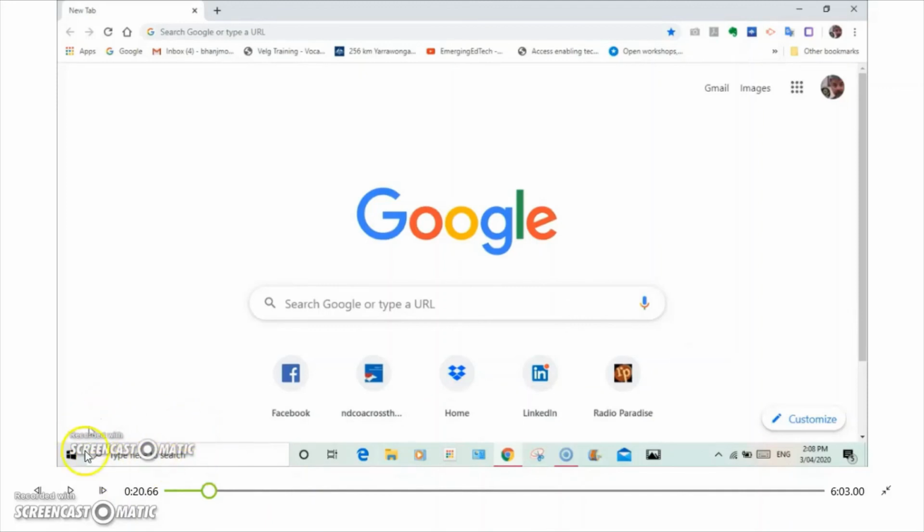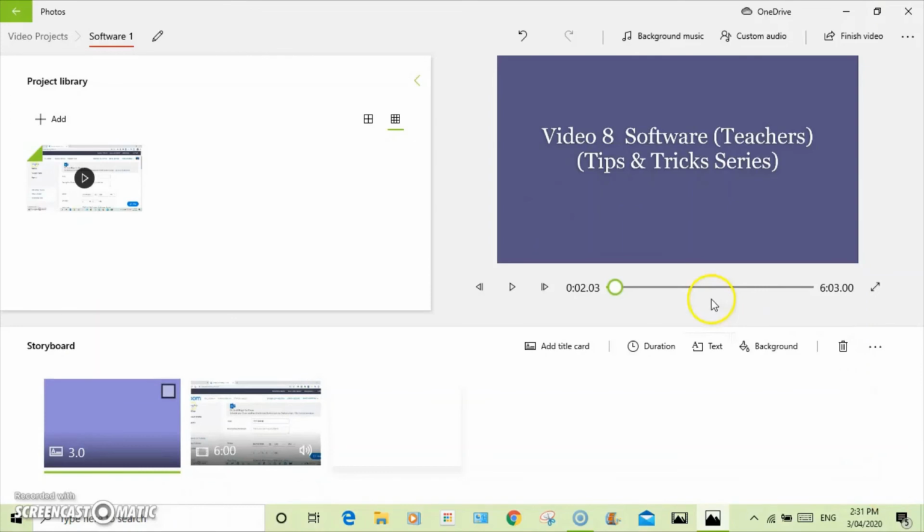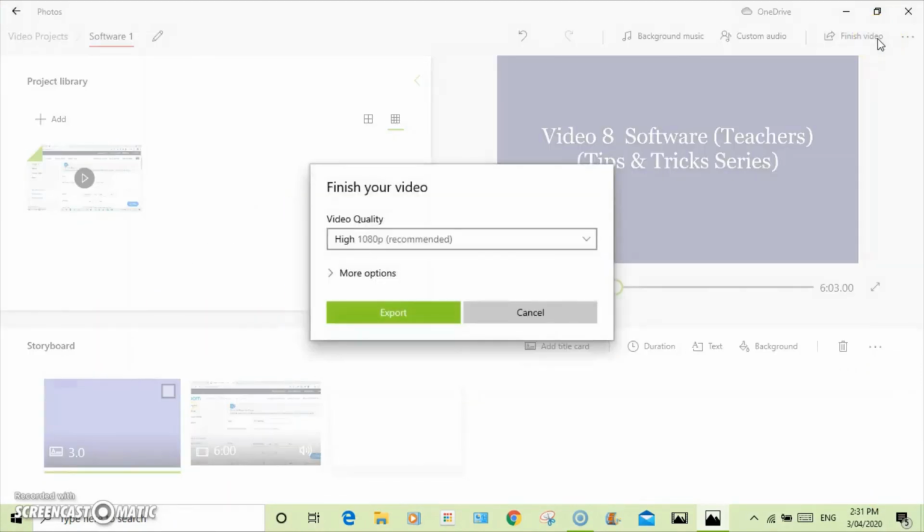And you want to look at it. The only problem with the free is I get this branding watermark in there, but I can live with that. I hope you can too. Otherwise, well, I made a mistake. So there you go. Just check the end to make sure it trimmed off okay. I could have trimmed it if I needed to, but I don't. So, and then I just hit finish video.